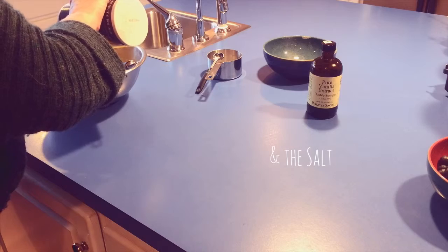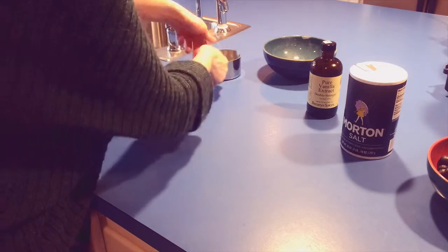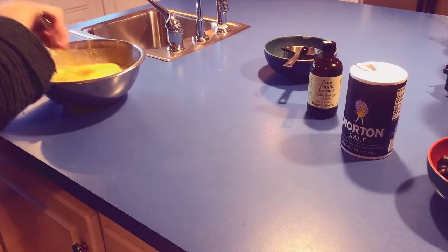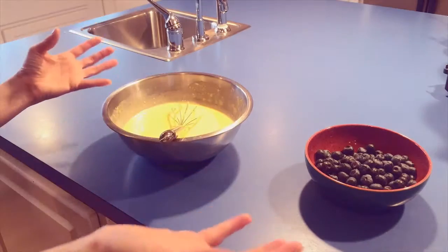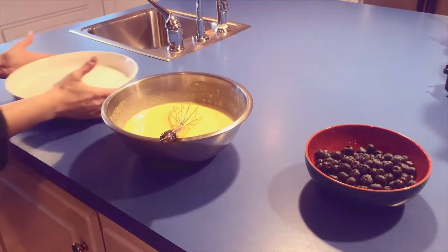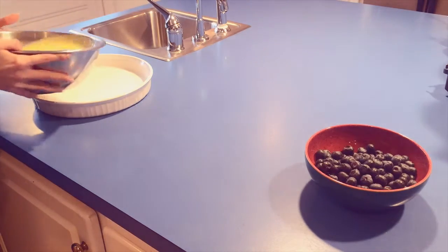Very carefully right now. There we go. Whisk that in. Okay, I've kind of got things cleaned up. You can see that this is whisked together. It's come together, but it doesn't have to be super smooth. Next, I'm just gonna pour it in, so hold on very carefully.